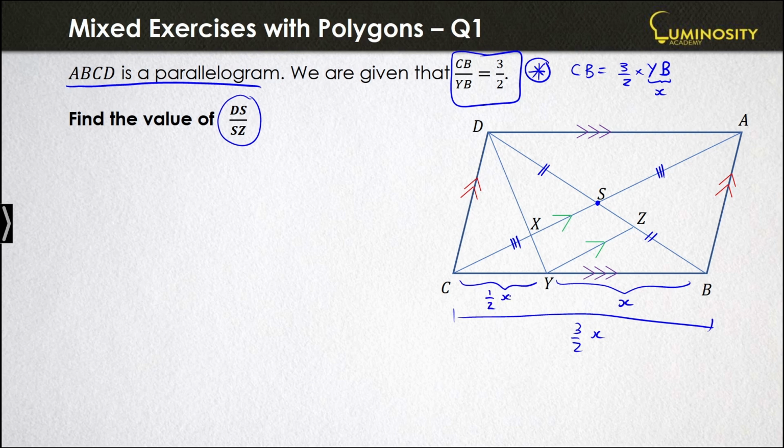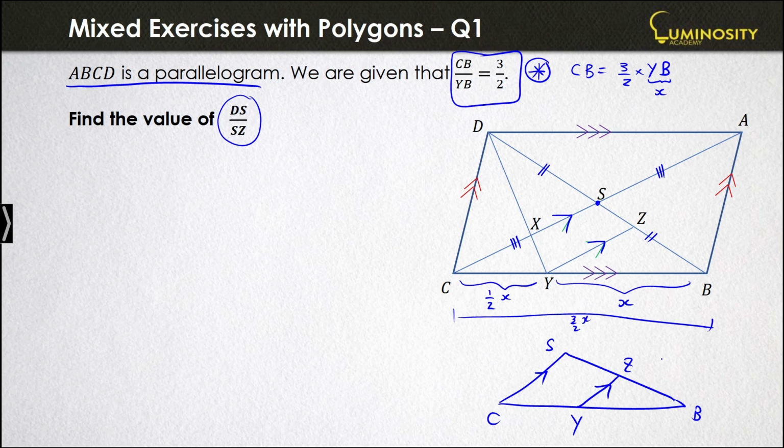Okay, so immediately my attention is drawn to these parallel lines here. So I can see that there's a triangle here, namely the triangle CSB, and a line YZ that is parallel to one of the side lengths, CS. So I can use the proportionality theorem here. So how would I use the proportionality theorem here? Well, I would first see, do I have any given information about the proportion or the side lengths over here? And I do. I have YB, which I denoted by X, and then CY we worked out as a half X. So by the proportionality theorem, this must be in the same proportion.